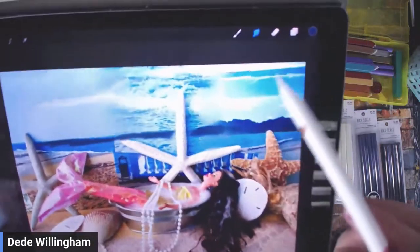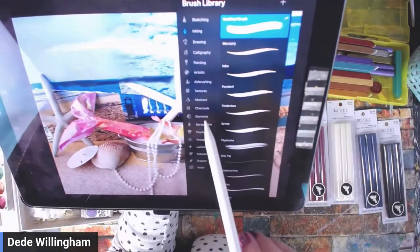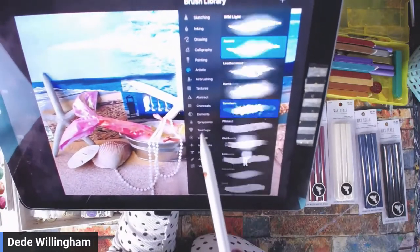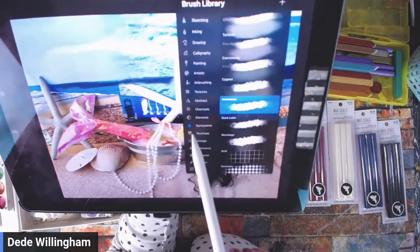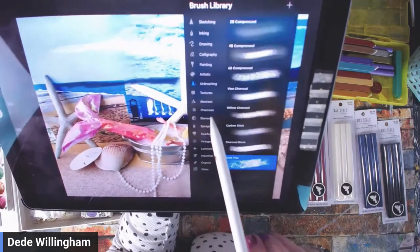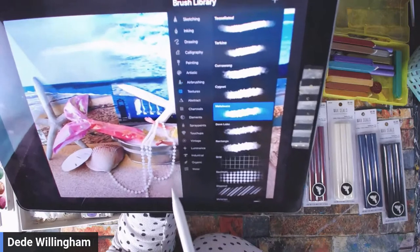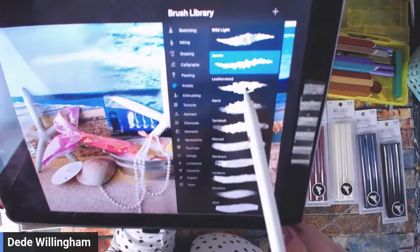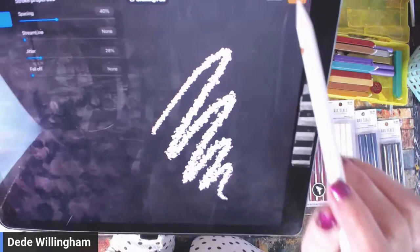But anyway, then what I did is I took, which one did I take? Was it in artistic? No, it wasn't in artistic. Was it in spray paints? Was it splatter? I don't think it was splatter. Textures? Airbrushing? No. Hang on. I'm trying to remember which one I used. Maybe it was Aurora. I don't remember. I think it might have been Aurora. Okay, so we're going to go with Aurora.